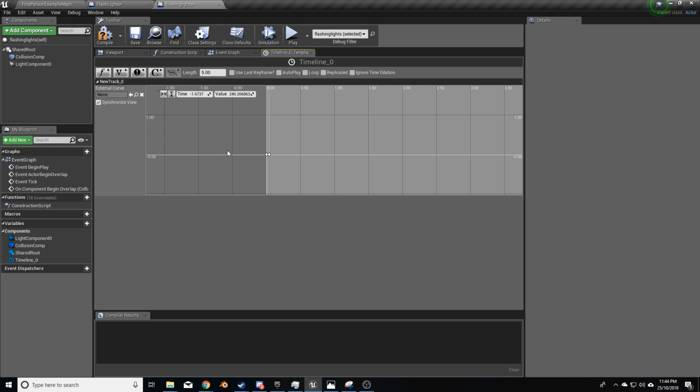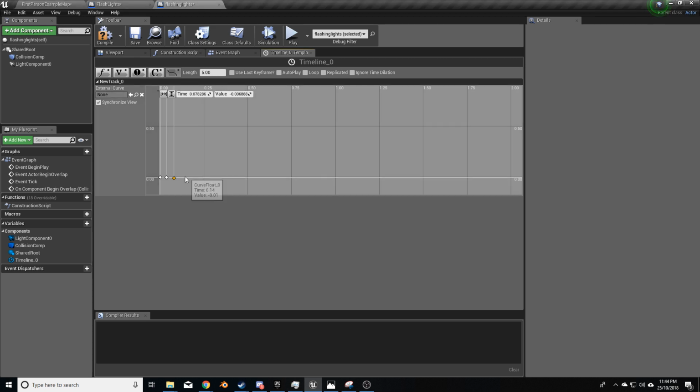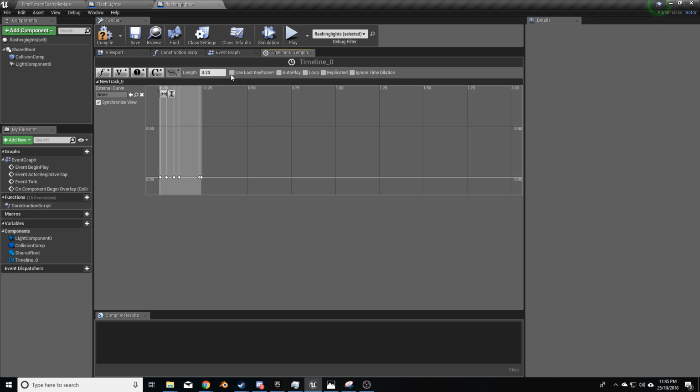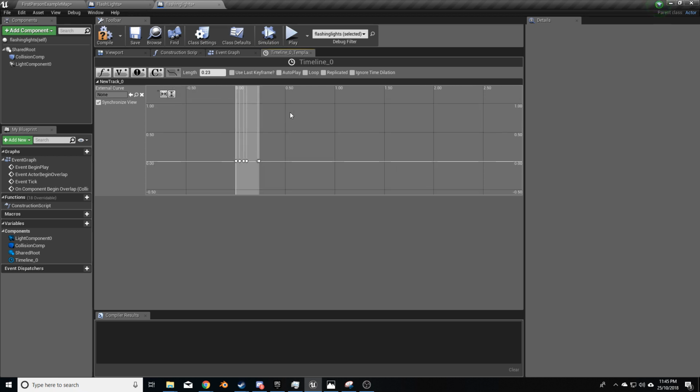So I'm going to do this. I'm just going to let it go up and down for a few frames, and then you'll rejoin me. So I've done now a few to kind of catch up to where I was. And on the last frame, I'm going to copy this time, and I'm going to set one more. I'm going to come up to here to the length of the clip, and just expand that out a little bit more. So I've got about only 0.25 of a second. So hopefully now it should flicker very fast.